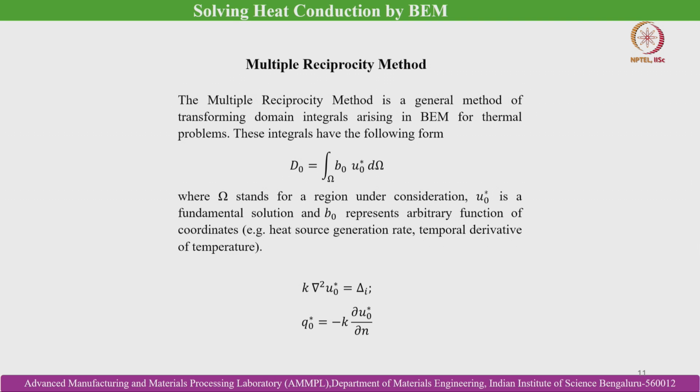Before that, we will discuss the heat conduction equation by the boundary element method. The key technique in the boundary element method is the multiple reciprocity method. The multiple reciprocity method is a general method of transforming domain integrals arising in boundary element method for thermal problems. These integrals have the following form: D0 equals the domain integral over omega of b0 u0 asterisk d omega, where omega stands for the region under consideration, u0 asterisk is a fundamental solution, and b0 represents an arbitrary function of coordinates, such as heat source generation rate and temporal derivative of temperature, etc.